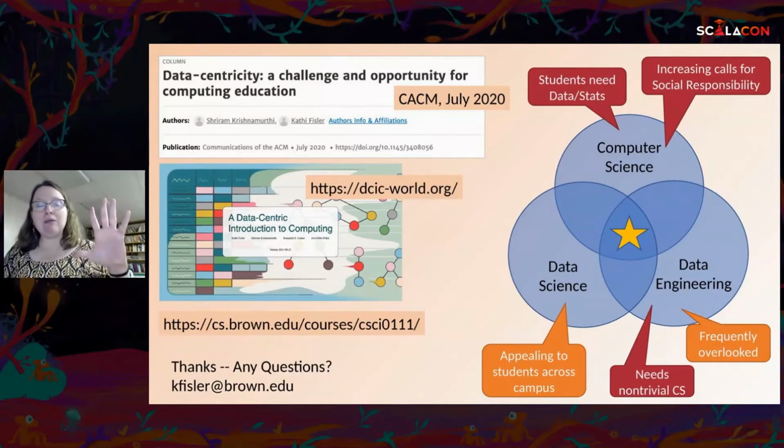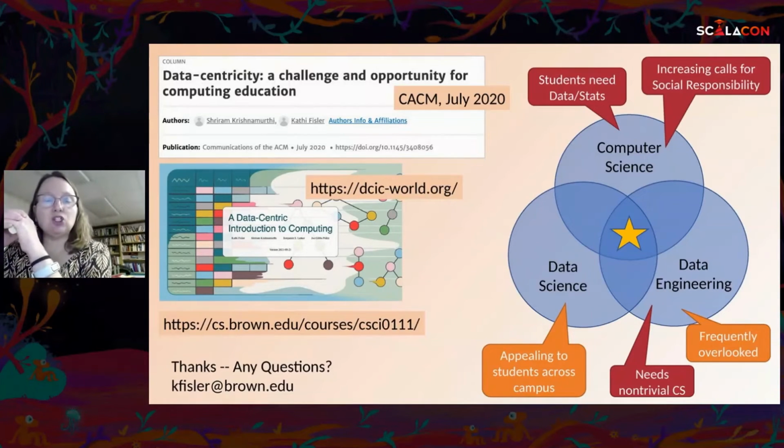And what I'm claiming is we want to start students in this sweet spot intersection of the three areas. And I'm claiming that that's what this outline that I've presented is trying to do. We have a CACM article from July 2020 that laid out a version of the argument I've given in the talk. We have a textbook that we have written that we use in the corresponding course, which I've linked there. I'm happy to open this up to any discussion people want to have about data science, education, programming languages in this space. This is usually a ripe topic for lots of discussions, and I look forward to questions.